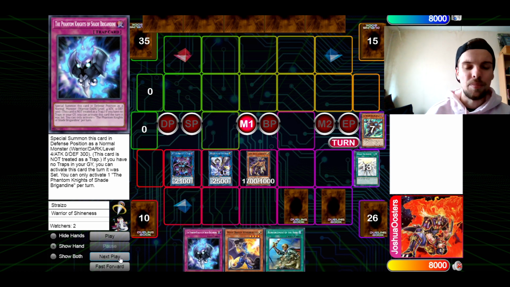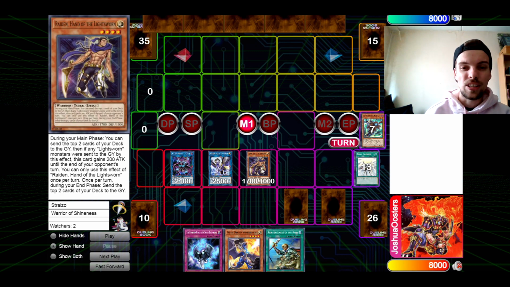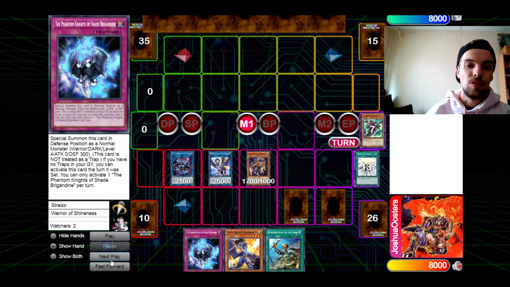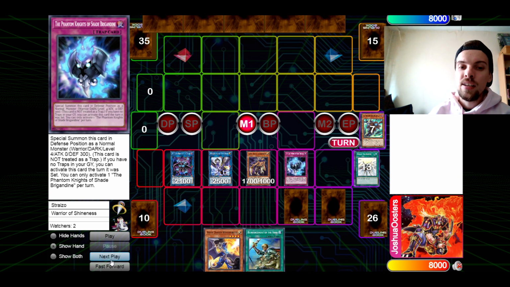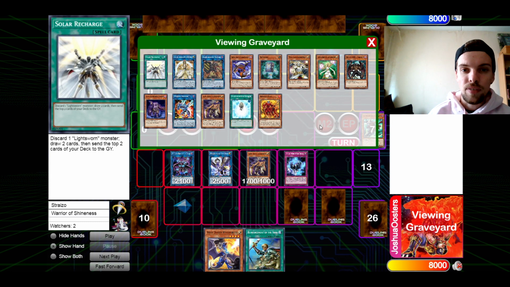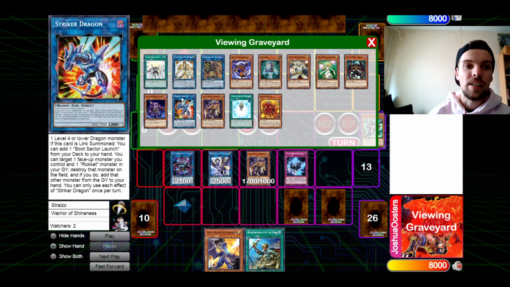I am drawing Rota here, but I think literally all the targets in my deck are gone because I'm playing 2 Radiant and 2 Phantom Knights for targets, so it's a little bit unlucky, but it's fine. Then going into Shade Brigandine here, since I did bench the Fogblade for the Boots. Do we have any other graveyard effects left? We do potentially still have the Recover and the Plague Spreader.